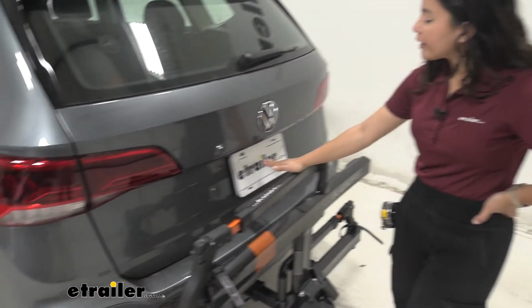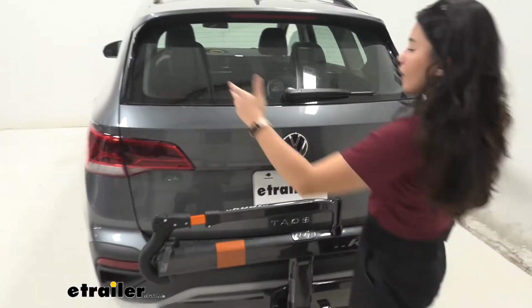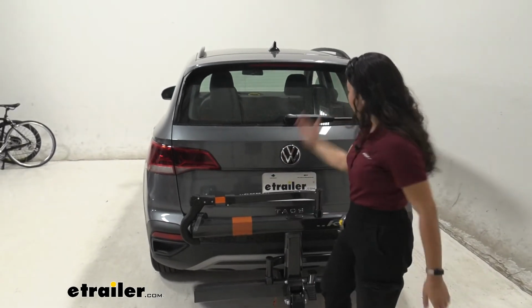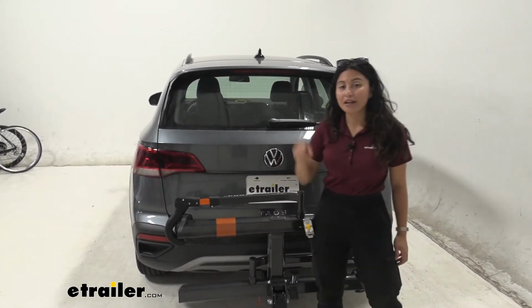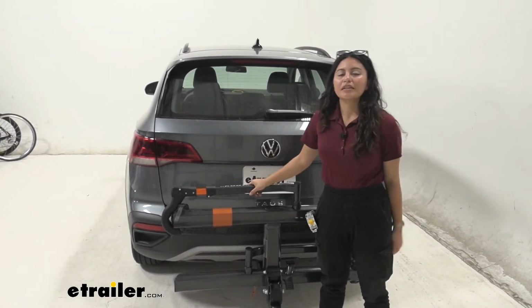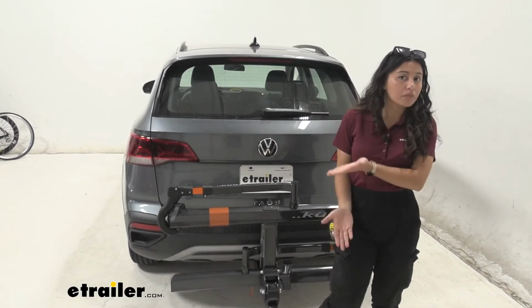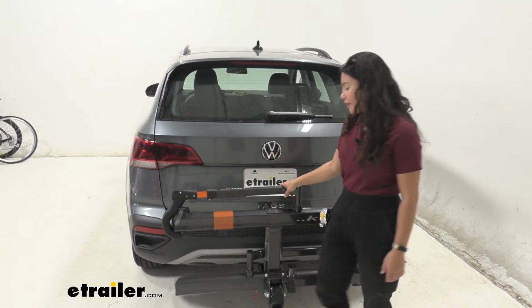Well, notice how high up this sits. We have it where our rear window is completely visible, our taillights are visible, our emblem is visible, even our backup camera sits above the bike rack, and that's visible too. It kind of covers our license plate, but if you're sitting above, you'll see it too. So just keep that in mind. If that's a big issue for you, you can always just step on this lever and bring that rack down.